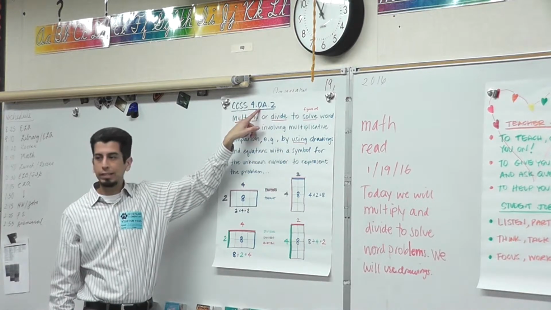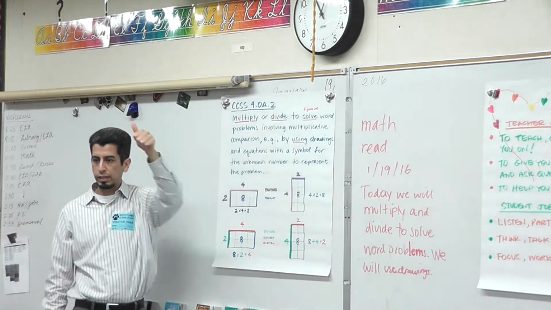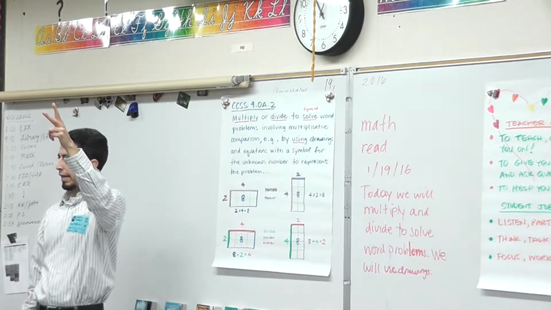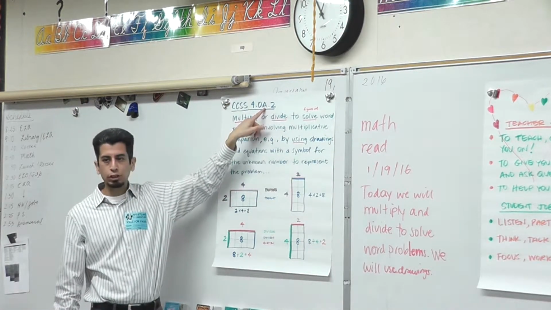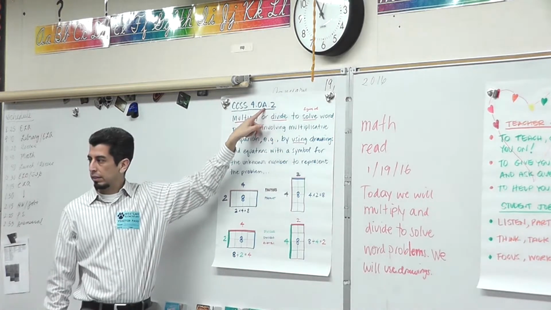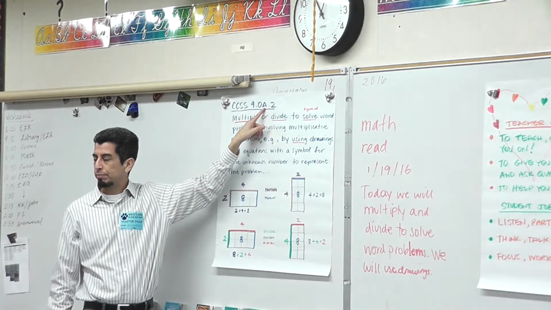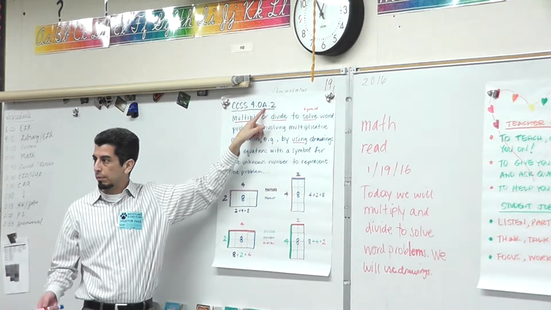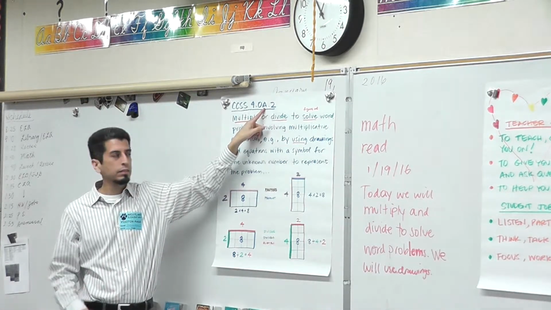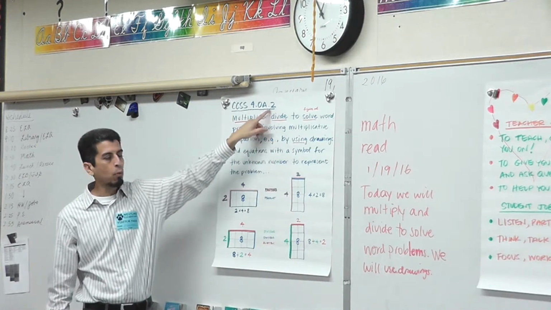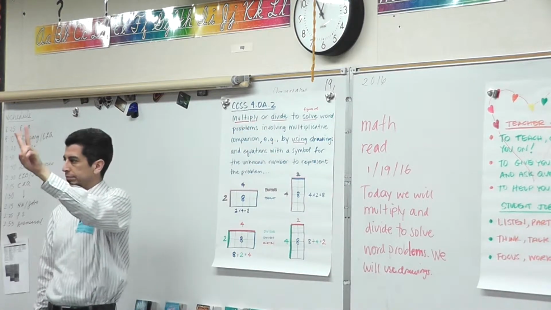OA is operations, so math operations like multiply, divide, add, and subtract. And algebraic thinking. Algebra, exactly. Good connection to the language, all right? Algebra is just solving problems when you don't have all the information, and we're going to do some algebra today. Point 2 is just the second one, okay?